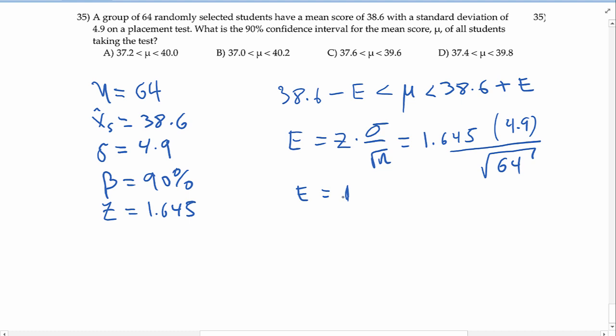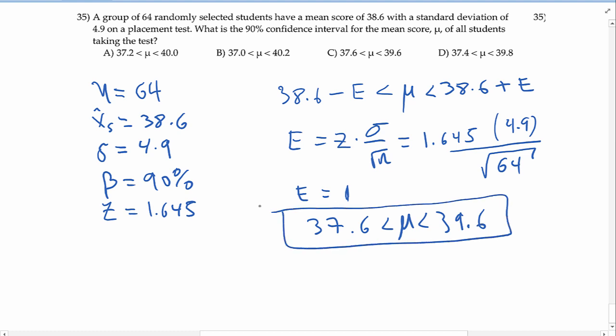All right. So the mean of the sample will be 37.6, and we add 1 to this, so that would be 39.6. So this is our interval. This is where we are confident we should find the population mean, that in this case is the average for all students who took this test. All right. We should construct more of these 90% intervals. And in 90% of them, we're going to find the true mean of the population.